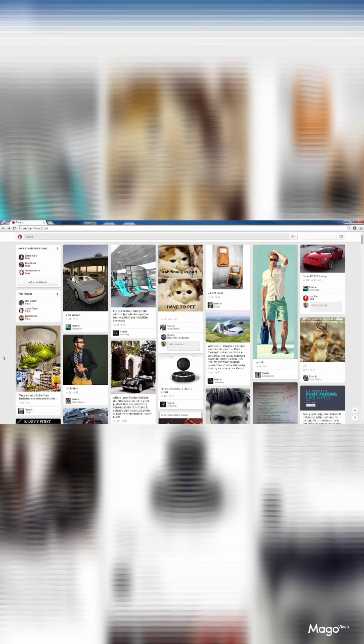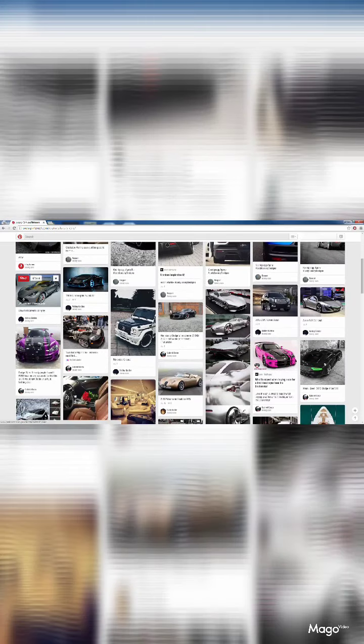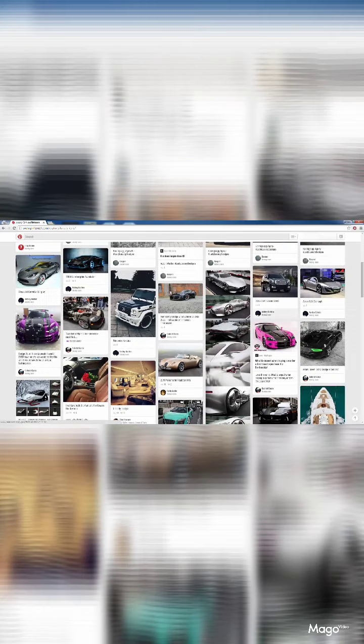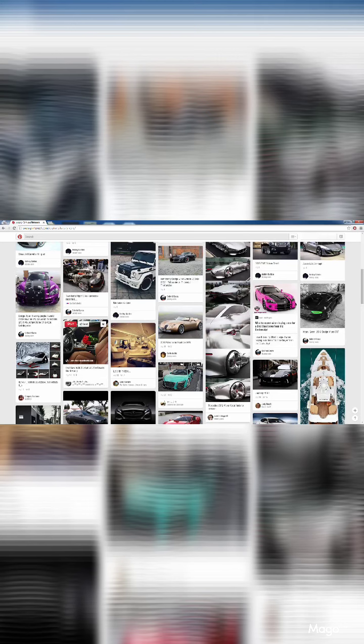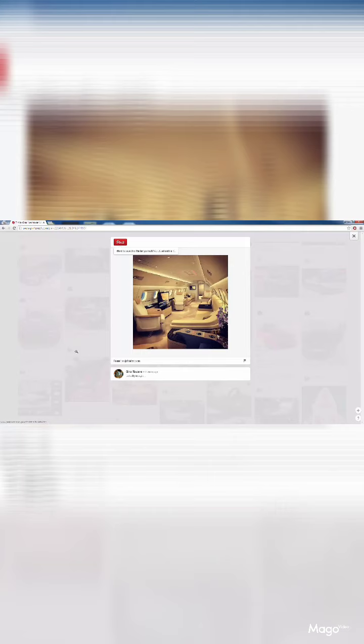So real quick, to show you what the boards look like, I'm going to hop in here to the Luxury Cars, and this is what an individual board looks like. This is the Luxury Cars board. We can see that they have 1 million followers, and we scroll down here and we can see all the different posts that the Luxury Cars board is making, which is all just images of these different cars. Now the great thing is when I click on an image here, it's going to pop up like this. I can repin it to my board if I wanted to. And then when I click on the image again, it's going to redirect me to the website where that image came from. Pretty cool, right?